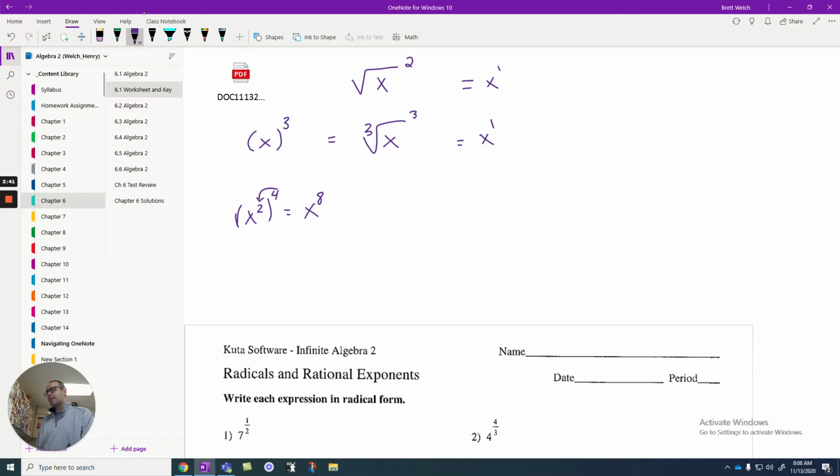So the same can be said here, that if I'm cubing something, I would be multiplying 3 by its original exponent. So the question is, what exponent would I put there so that when I'm done, I get x to the first? Well, 3 times something has got to produce a 1. Well, if we ponder that question just a little bit, it should occur to us that if I used an exponent of 1/3, that 3 times 1/3 would give me 1.